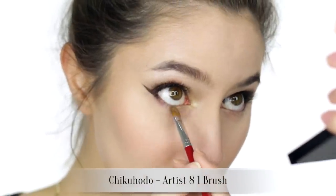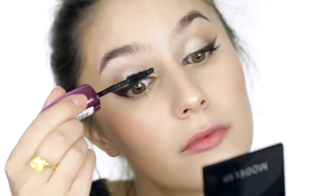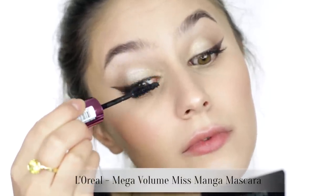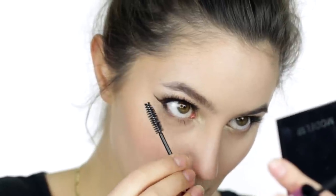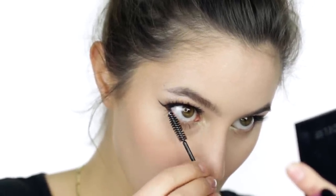I quite like the top-heavy eye look, but if you want a more balanced eye, add some of your shimmer to the inner half of the lower lash line and one of your mid-tone eyeshadows to the outer half. The lash glue is now dry, so hit those lashes with mascara. If you are likely to cry, go for a waterproof mascara. I also like mascara on the bottom lashes, but to avoid the spidery look, give them a good comb with a clean spoolie.